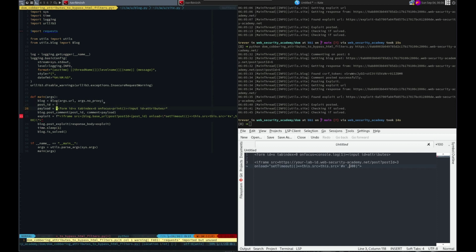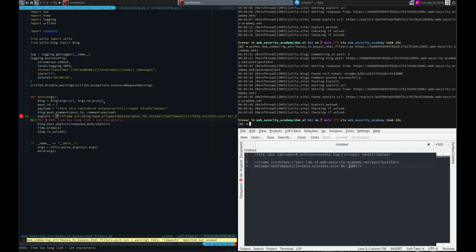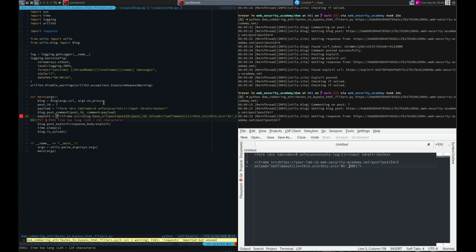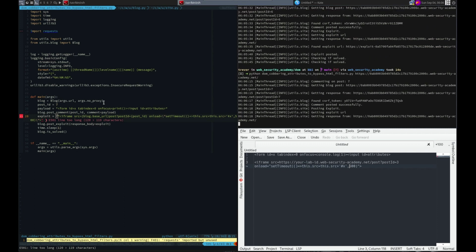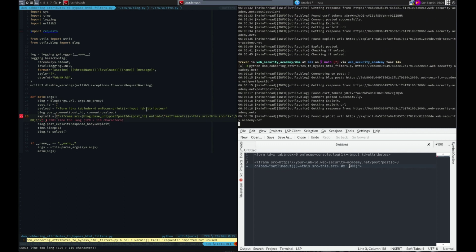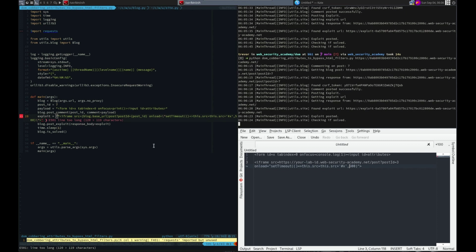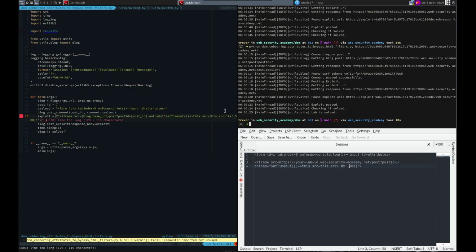R7. The line's too long. I don't want to go through and fix that. So, anyway. The tricky thing about this lab was that it had, there we go, we got the lab solved.